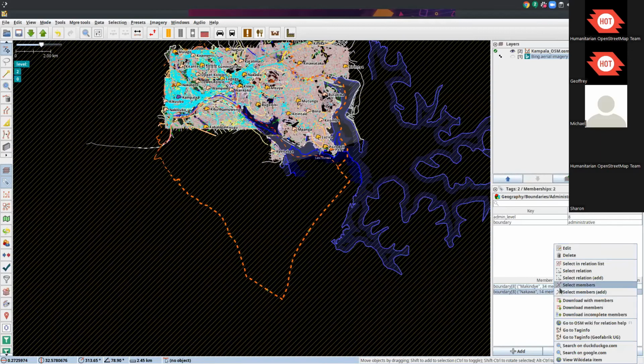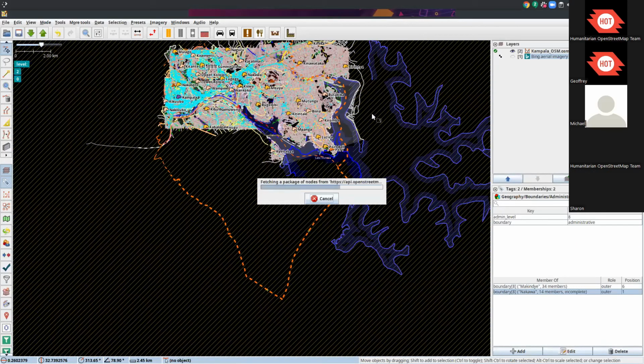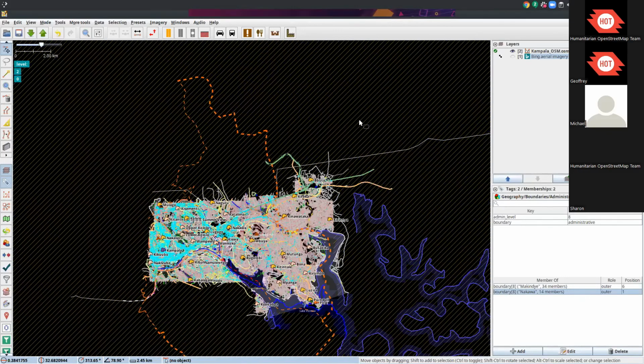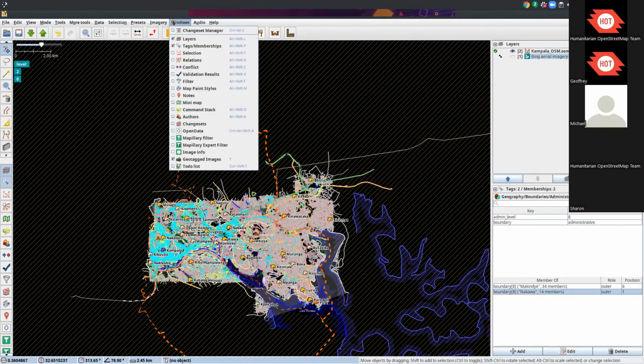I'll again right click and select download the members of the other one as well. So I download the members, and I'll also see the full extent of the other boundary, which is up here. Let me just add my filter to show only boundary, so that you see the full extent of those two.